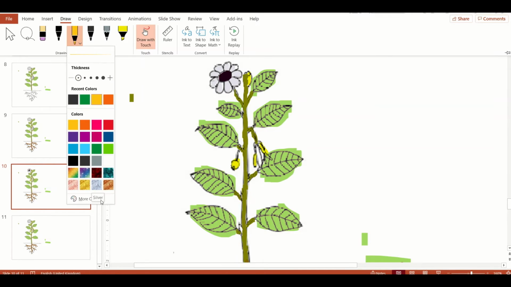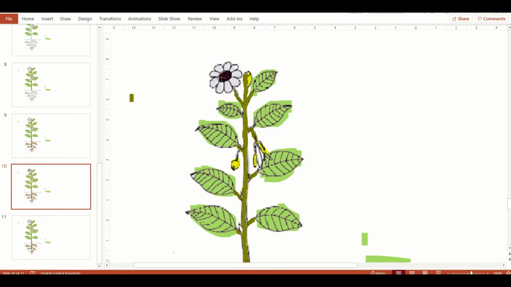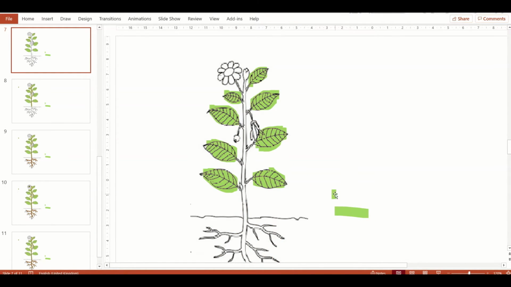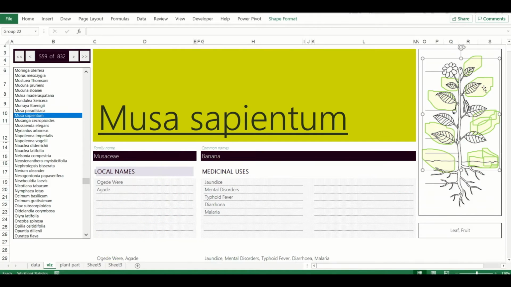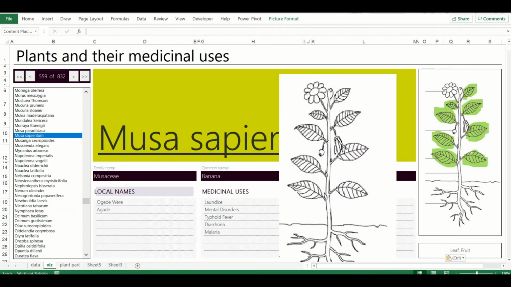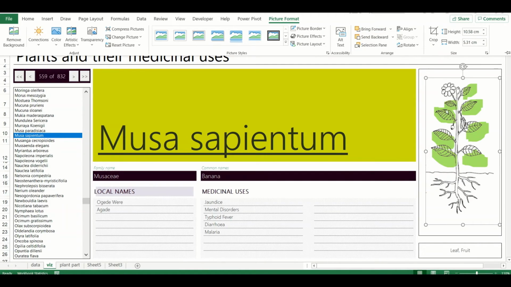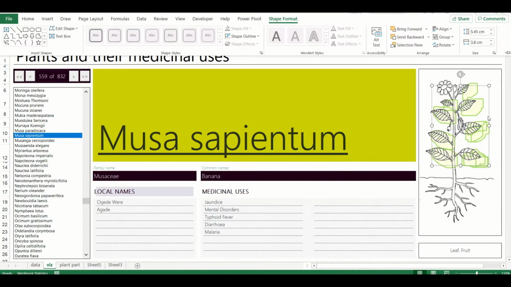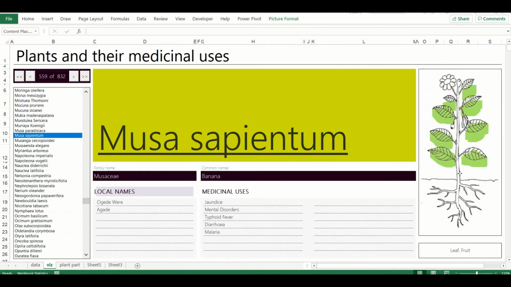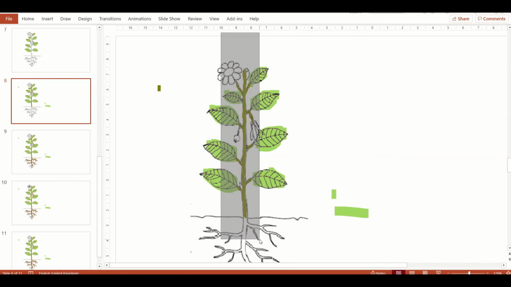So I've done that, and I'm taking out time to color out the parts of plants that are listed in the database: the flower, the seeds, the leaves, the roots, the stem. And I have done the first one, the leaves, and I've copied all the leaf shapes I drew out in green leaf shape, pasted them, grouped them, and brought them into the Excel document. And I'm just positioning them so that they are nicely layered over the original diagram. And now I'm doing the same for the stem as well.